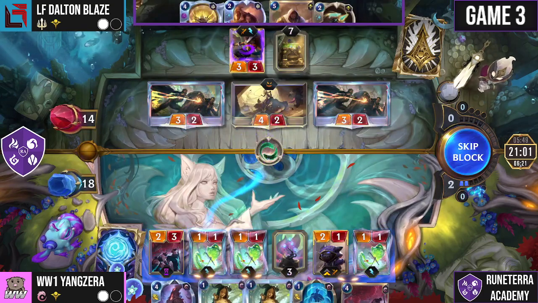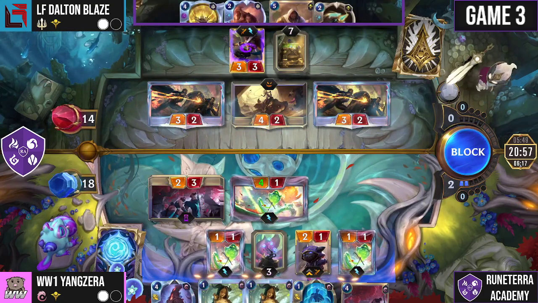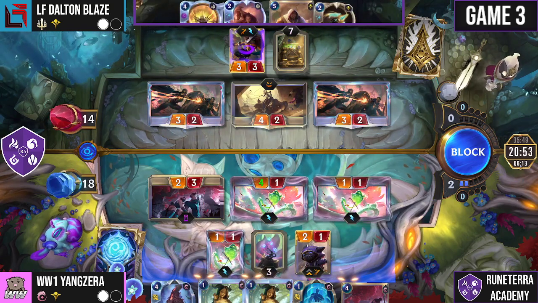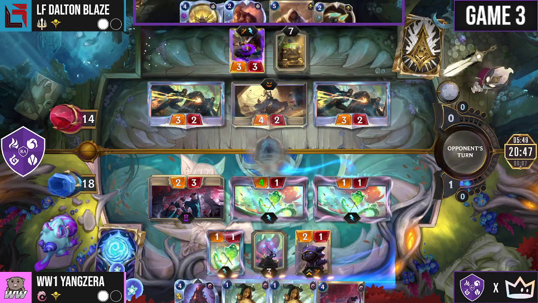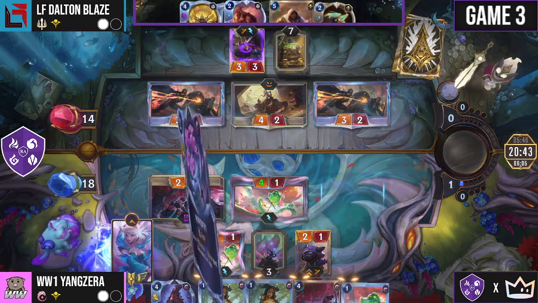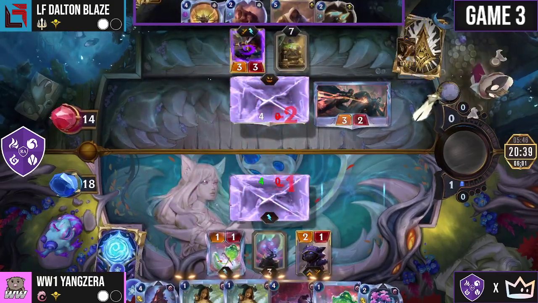Yang's going to be able to take this Merciless Hunter down with the Twin Disciplines. We'll probably just block out the other two. And yeah, Yang is looking to be in control of the board from here on out. Yeah, I mean, this is definitely the place you want to be if you're Yang. He's going to be able to get another draw here off the droplet. And it's just so difficult for Dalton, I think.